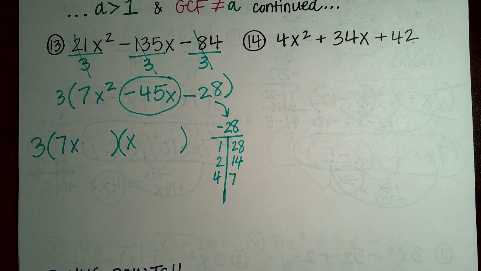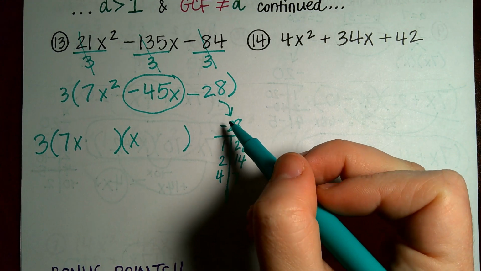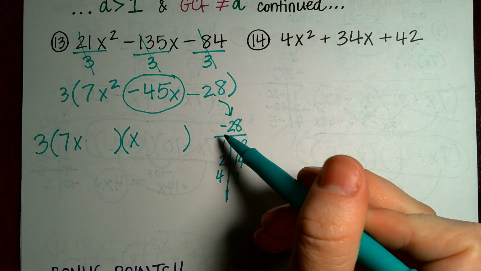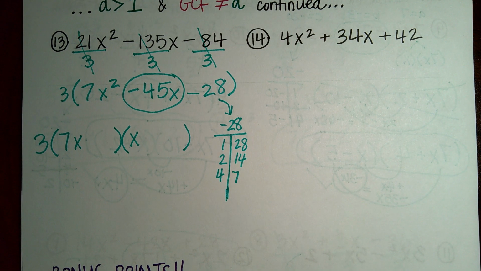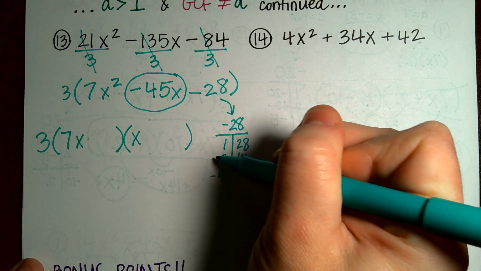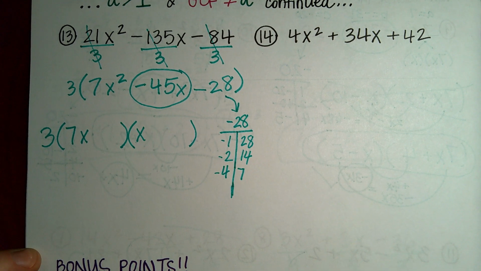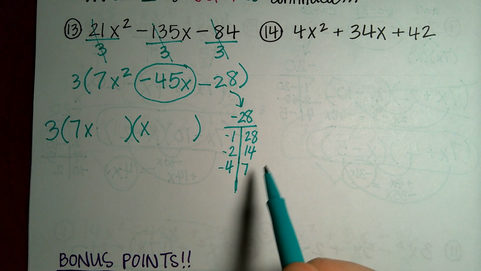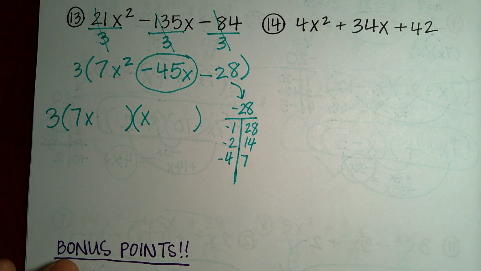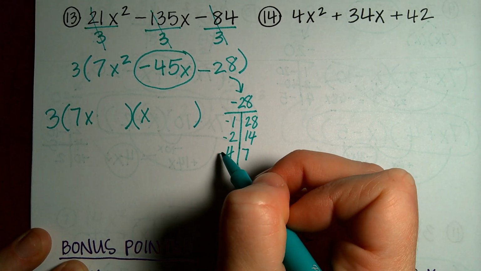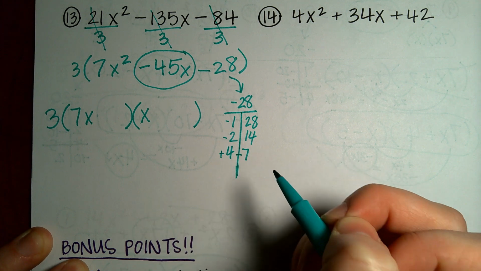Let's just go to there for now. Now, whenever I have a negative number, what do my factors look like? Yes, one will be positive, one will be negative. So I'm just going to make this side negative to start, make my smaller numbers negative, and then I can always switch it if they don't work. Which one of these do you guys want to try first? 4 and negative 7. Okay, we said positive 4 and negative 7? Let's try that.